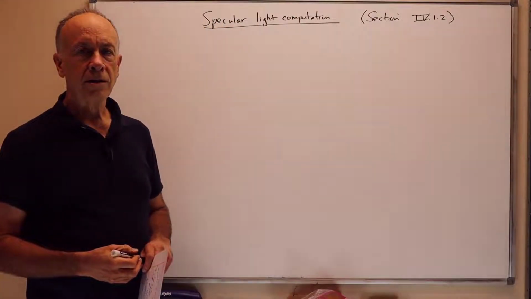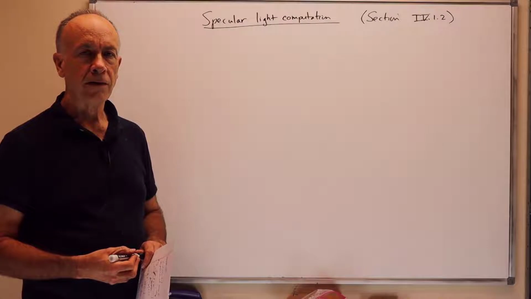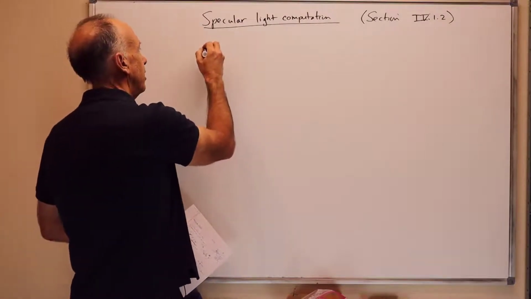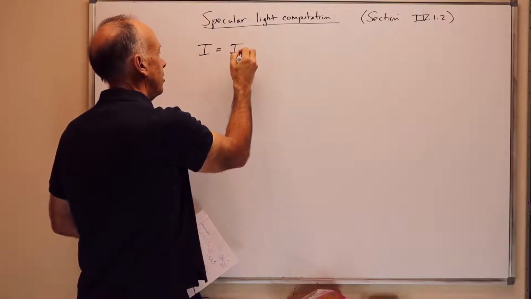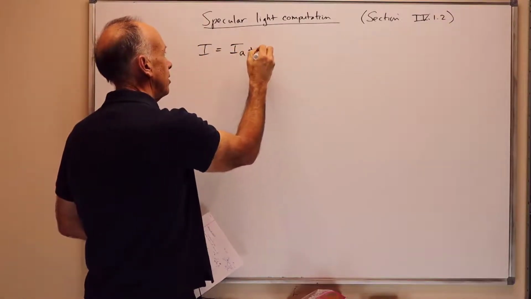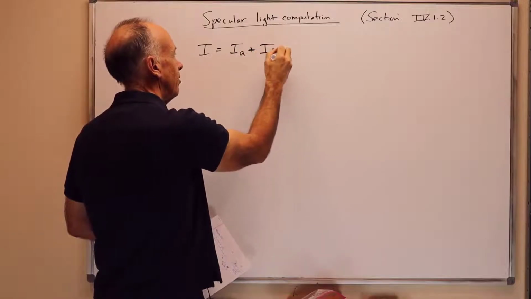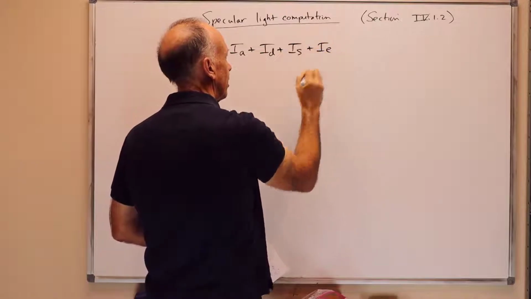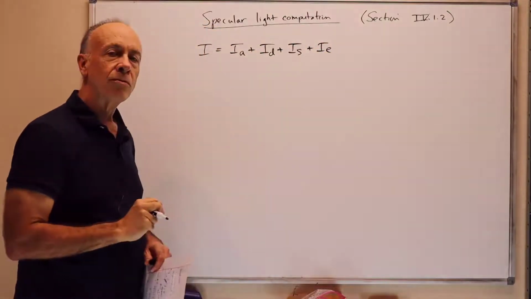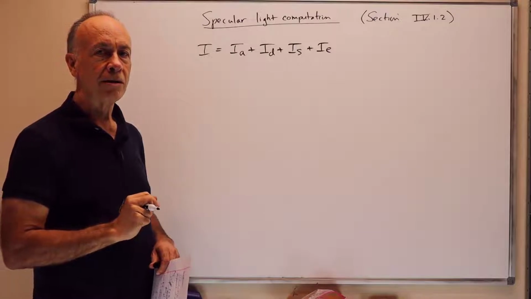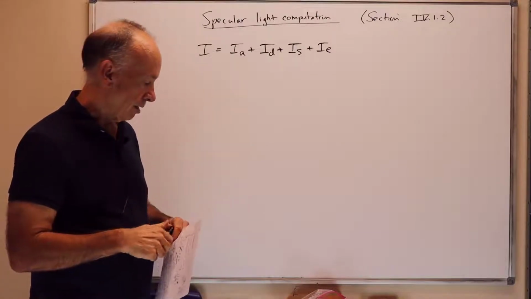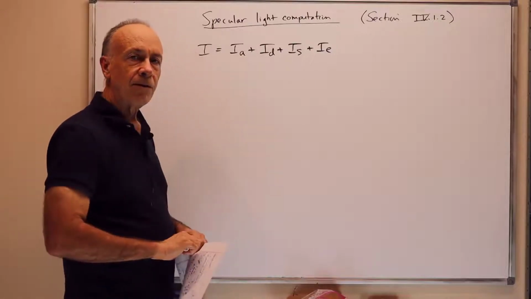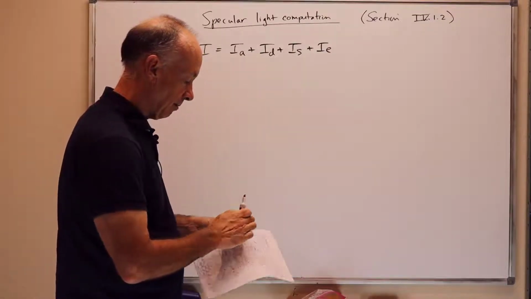This presentation will discuss how to compute the specular component of light in the Phong lighting model. As we've discussed in earlier presentations, the light as seen by the viewer, I, is computed with four components: the ambient component, I_A, the diffuse component, I_D, the specular component, I_S, and the emissive component, I_E. We've already talked about how to work with the ambient, diffuse, and emissive components. In this talk, we'll cover the specular component. And this is doing the basic Phong lighting computation for this.